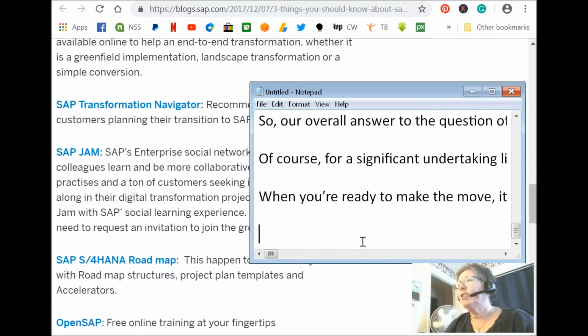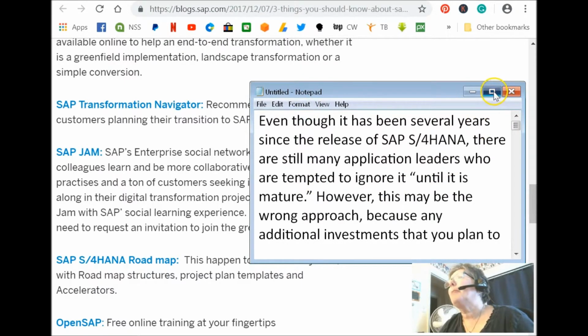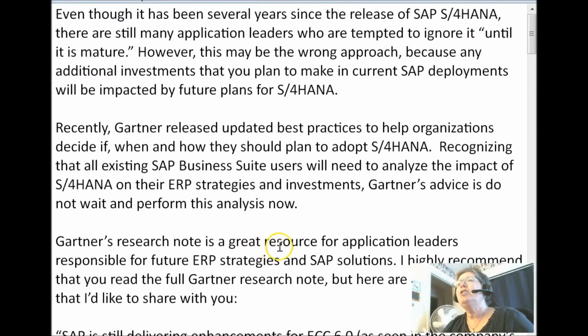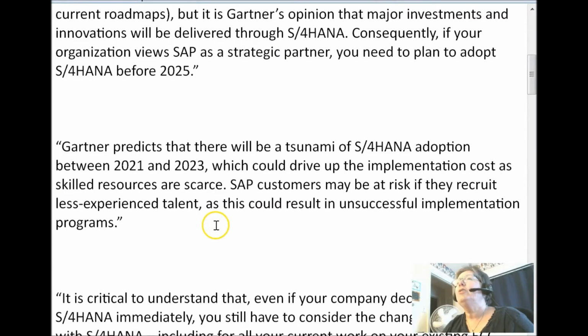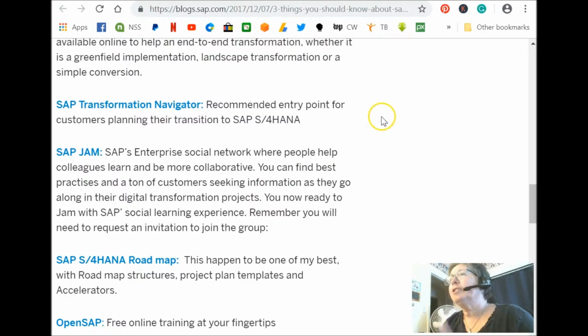Once you have everything in your notepad, then you can format it to a word wrap, increase the size, then you can see how it's laid out, and then you can start combining the things like subjects together under subheadings and put it in your own words. Unless it's a quote, then you can quote it, that so-and-so said, but otherwise you're going to have this in your own words. Now, another tip I'm going to give you.